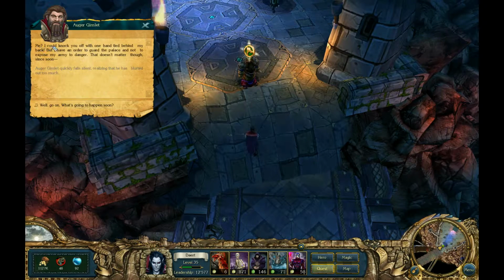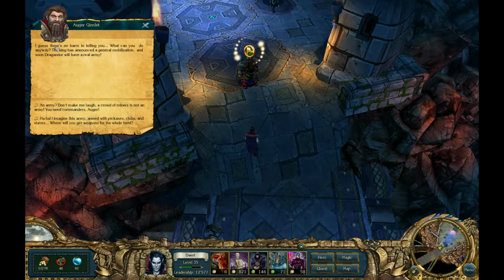Me? I could knock you off with one hand tied behind my back, but I have an order to guard the palace and not to expose my army to danger. That doesn't matter though, since soon... Ogre Gimlet quickly falls silent, realizing that he has blurted out too much. Well, go on. What's going to happen soon? I guess there's no harm in telling you. What can you do anyway? The king has announced a general mobilization, and soon Dragandor will have a real army.